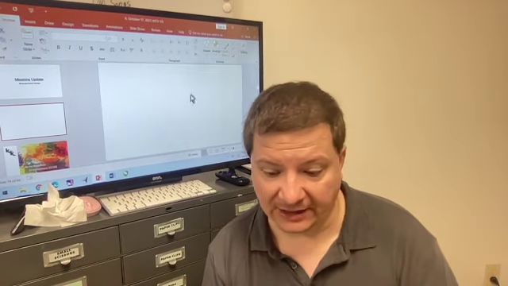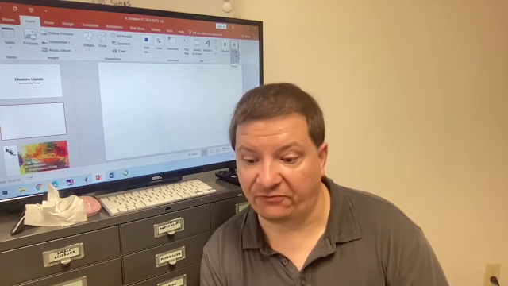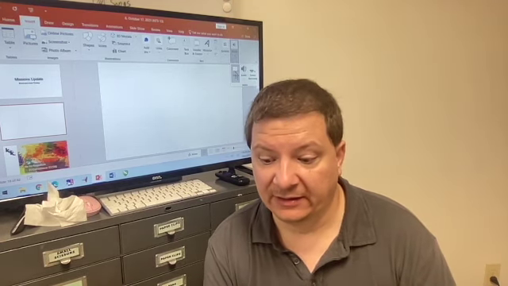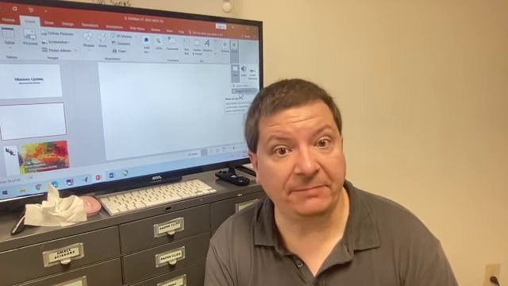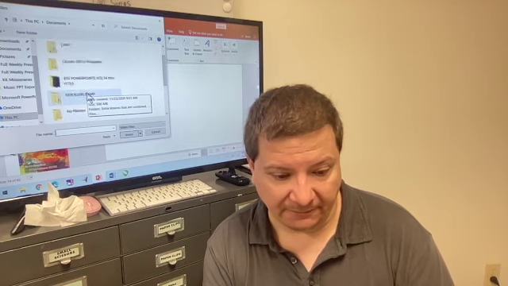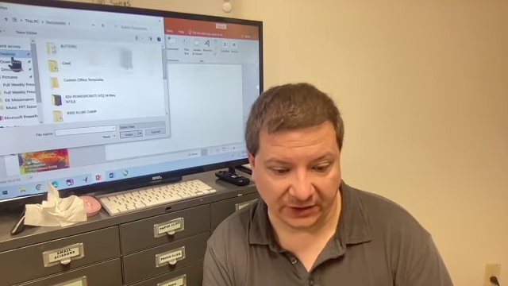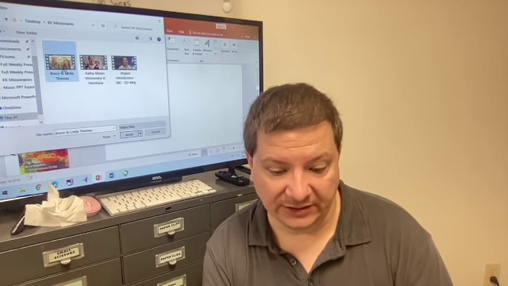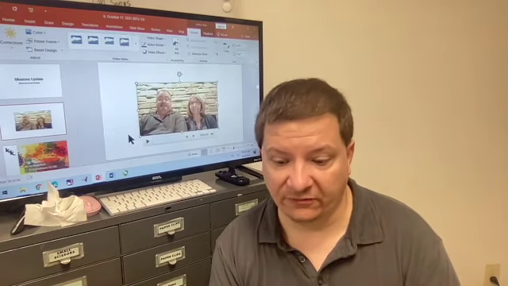Now, once you have this blank slide, you can come up on top here and go to Insert. And then once you insert, over here on the far right, it says Insert Media. That's what you want to do: insert media. Then one of the options there is a video, right? So then you're going to go to Video on My PC, because this is a video that you've downloaded. You're going to find your Kids Club, wherever you put those videos. So I'm going to find my Kids Club Missionary folder, and then I want the Bruce and Linda Thomas, and I'm going to click down here on Insert. When I do that, the video is going to insert there.